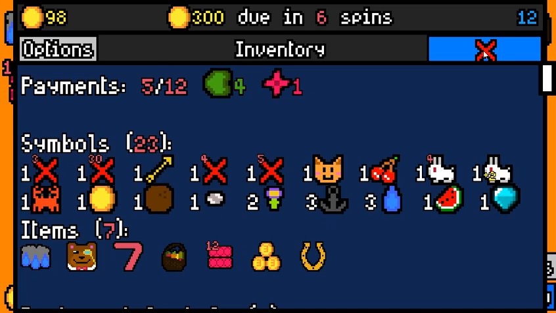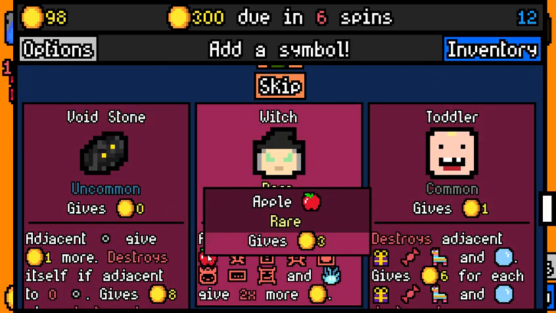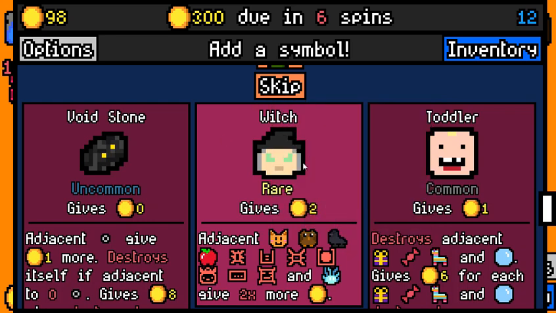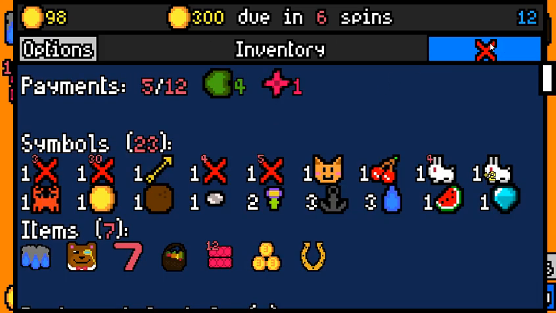Right now the witch is just a 2 value symbol. The question is, if we see an apple we will definitely pick it up because we do have the fruit basket and it's going to be a 4 value symbol. Most of the hexes aren't very interesting right now, or the birds. The cat we're actually looking to remove. So picking up a witch would kind of be a speculative pick right now.